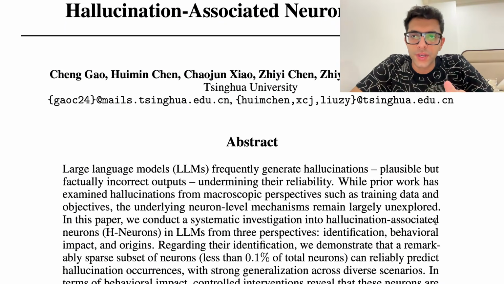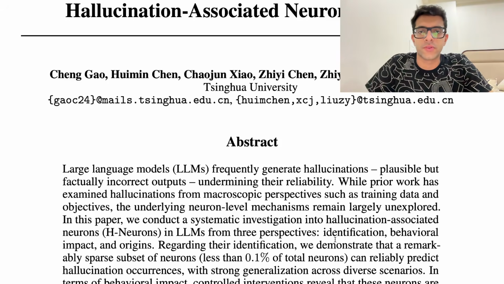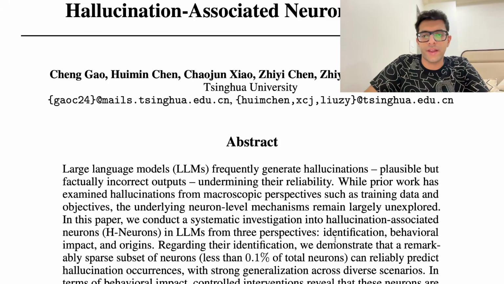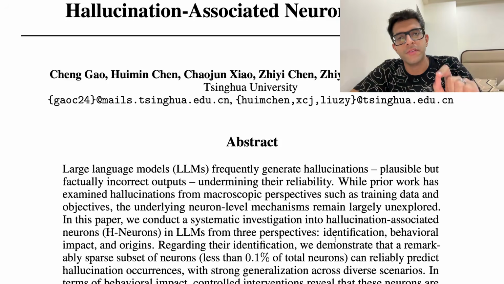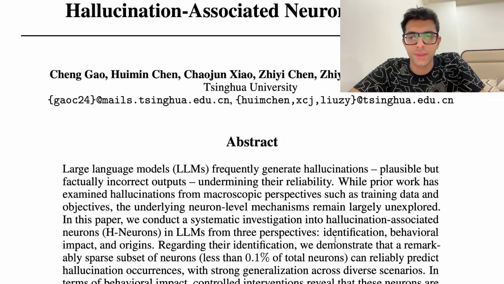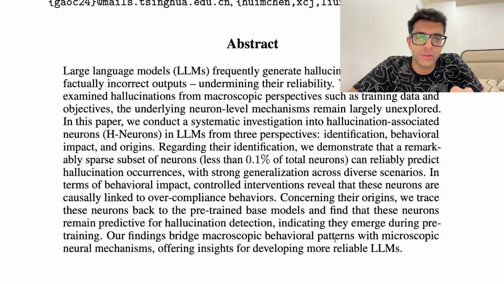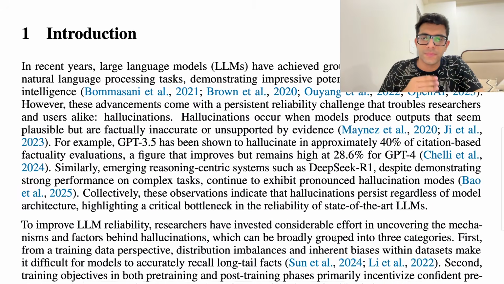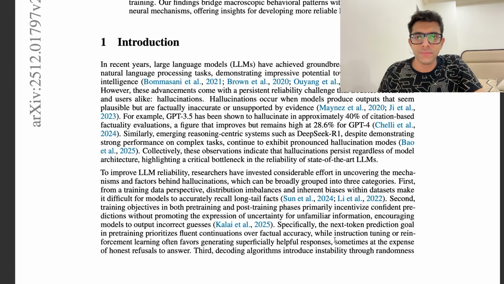So today we are talking about a paper called H-Neurons by these authors from Tsinghua University. This is a very interesting paper simply because it tries to handle a question which is very particular and very pinpoint in nature. Simply saying, we are trying to find the exact neurons that cause hallucination in LLMs. So, let's begin with a very simple understanding of what exactly is going on in this case.